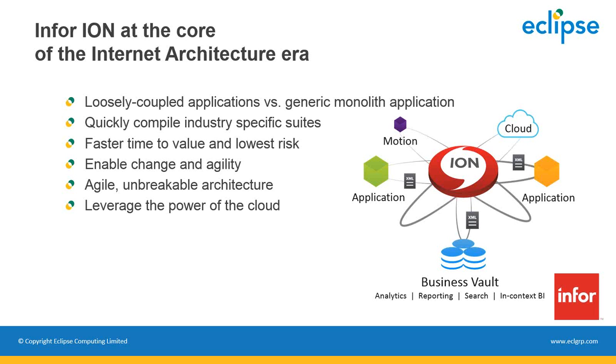So if you upgrade one of the outlying applications, if you upgrade SunSystems, or if you upgrade the expense management solution, for example, if those two things are connected through ION, because they're connecting through a standard internet architecture, standard open documents mechanism, if you upgrade one of the applications, then the integrations shouldn't break. So one of the fundamental design goals behind the ION Connect was being able to develop integrations that don't break if you upgrade one of the connected applications. And as we talked about before, it should be a platform that can actually leverage the power of the cloud.